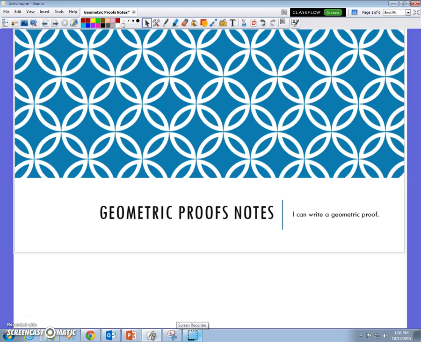Alright, this is Mr. Gillum, and today we are moving on from algebra equality proofs to geometric proofs. So we're going to throw a few definitions in there, and kind of like the algebra proofs, even the littlest little step, if that is a proof or a property or a theorem, we're going to go ahead and throw that in there as well. So let's take a look here.